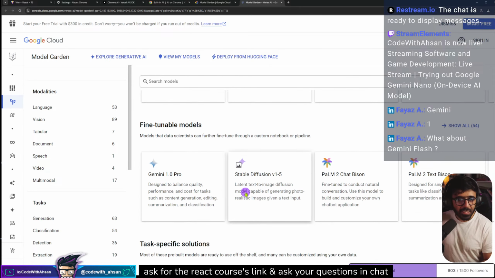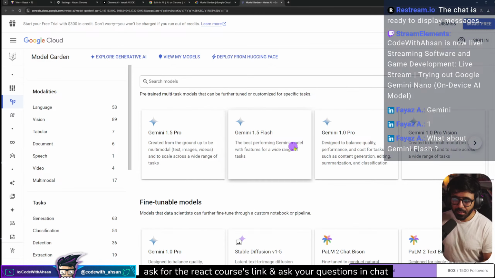So in any case, what question do you have about Gemini Flash? Gemini Flash is a bit faster. It is also designed for handling more computation-intensive tasks. So this one is recommended for that, and it's also more cost efficient. So assume that you want a lot of processing to be done, but it's not as generic, and you imagine your queries to Gemini being a lot, then you should probably look into Gemini 1.5 Flash. But you can read more about that as well.